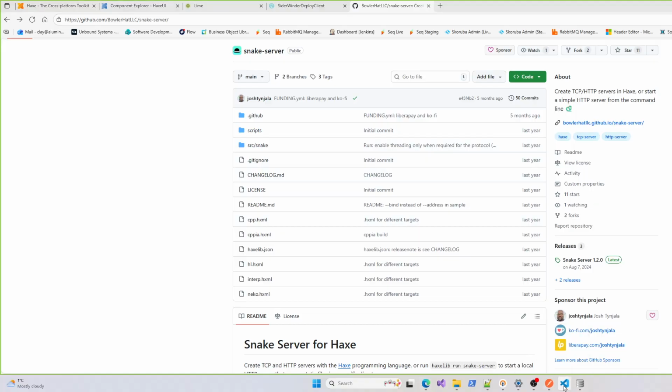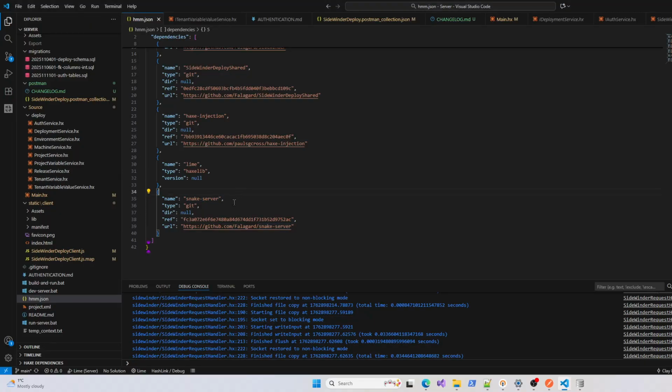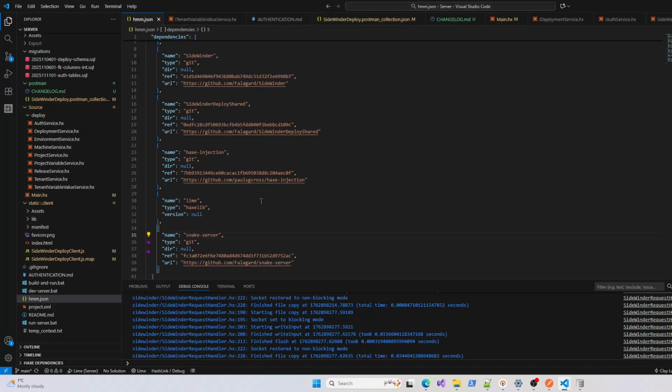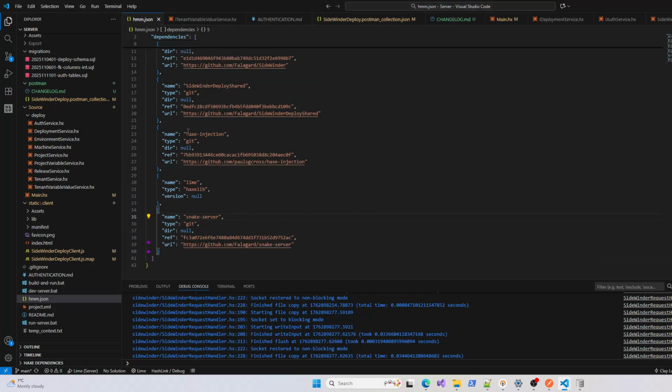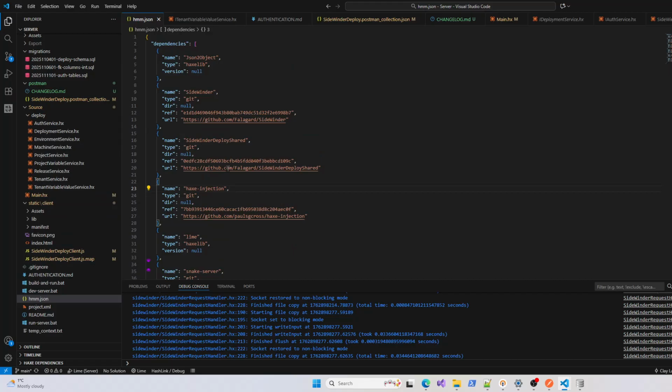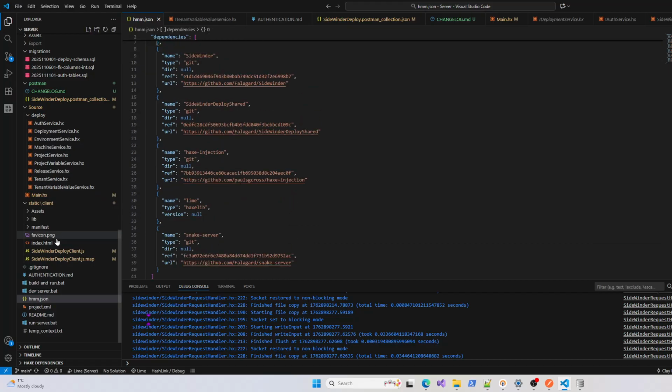And so I depend on Snake Server and haxe-injection, and that's the dependency injection functionality, and JSON to object, and that's basically it. Not many dependencies are required.